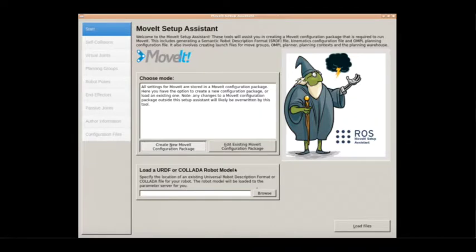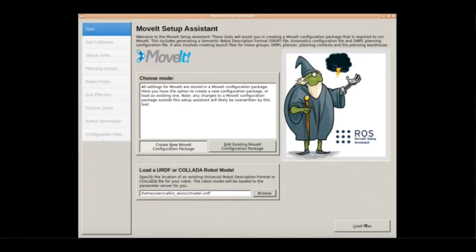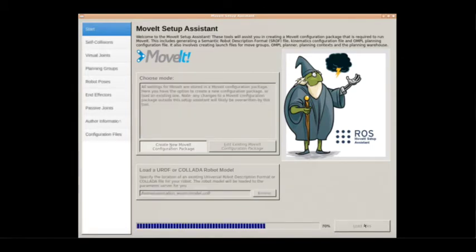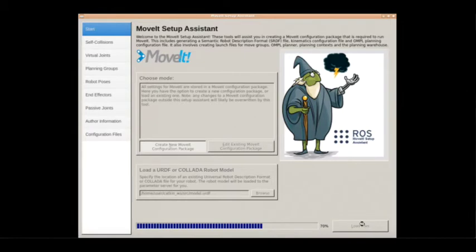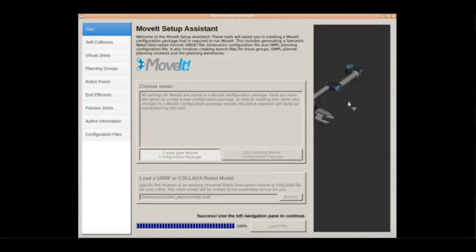So now what I will need to do is to load this file to the setup assistant. So let's find this file, which is here in the source directory, and let's load the file by clicking on this button here. So there we are. Let's wait a few seconds. Excellent. So now here, if we move this, okay, there we are. So now here, let me make this bigger, we have our UR5 robot, our robotic arm loaded into the MoveIt Setup Assistant. So now we can start configuring our MoveIt package to this robot.